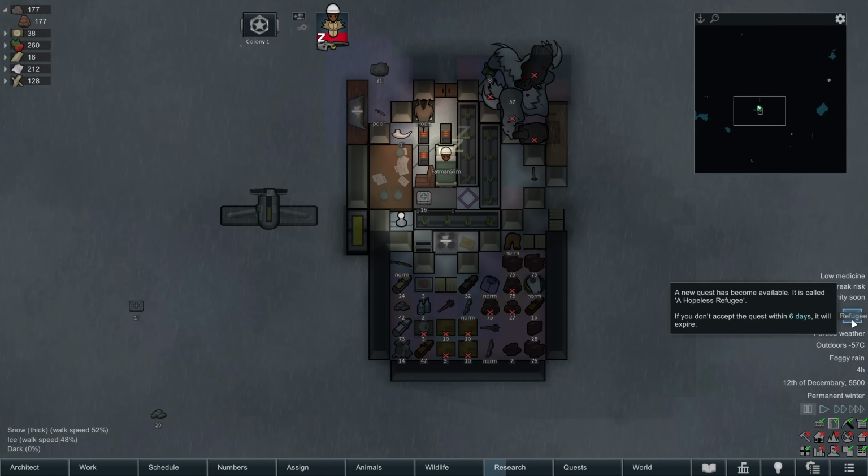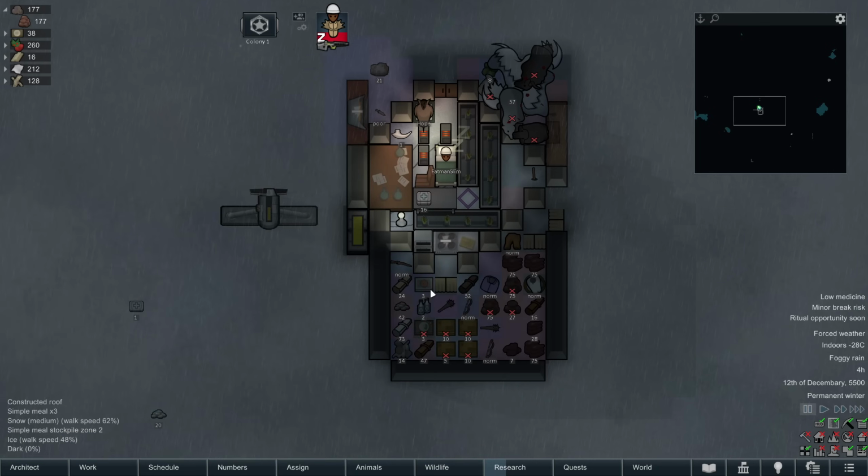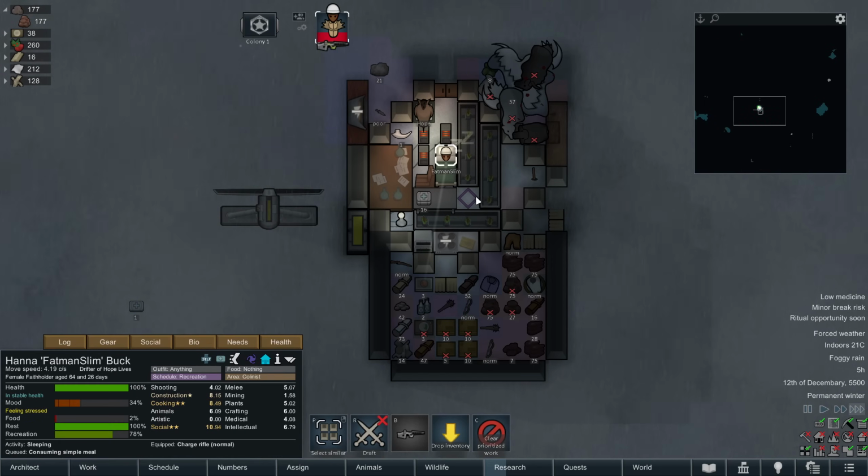Oh, would you look at that? It's a hopeless refugee. It's got the perfect sound to it. Hopeless sounds just absolutely perfect. Refugee named Amanda is approaching, claims to have been banished after an argument, begs for permission to stay. In return, she offers to work and fight for free during that time. Suppose we might as well bring him in. If they could do some mining, that would be great.